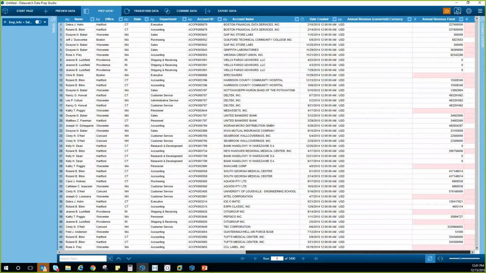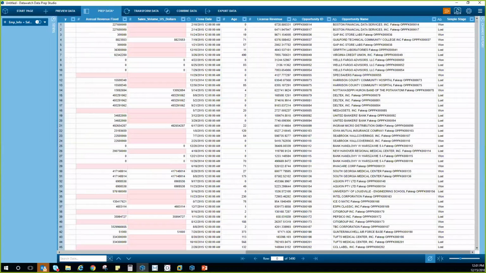So now you notice if I come over to the far right here, I have a simple stage conversion for our table now. So I have the actual just won or lost and not any of that additional information that we talked about. So I want to do one additional thing here. I want to find a way to determine if I won an opportunity. I want to display the value of 1, the number 1. And if I lost, I just want to display the value of 0.